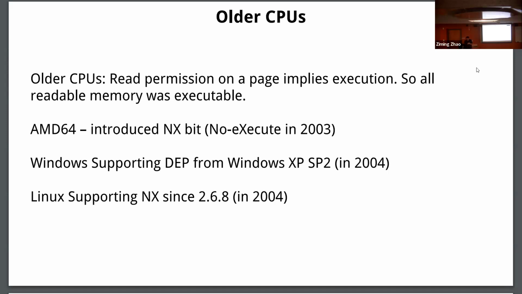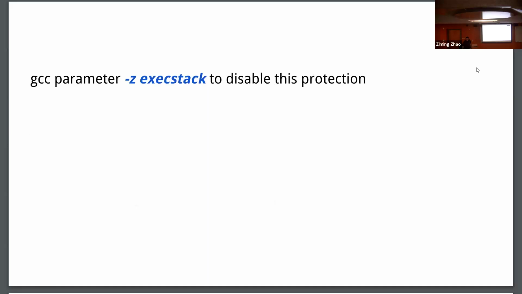AMD64 introduced the NX bit back in 2003, the non-executable bit. That is one bit in the permission of a memory page, and it will be honored by the memory management unit (MMU). After the hardware feature was introduced, Windows and Linux started supporting that in their OS back in 2004. So it has been 20 years.